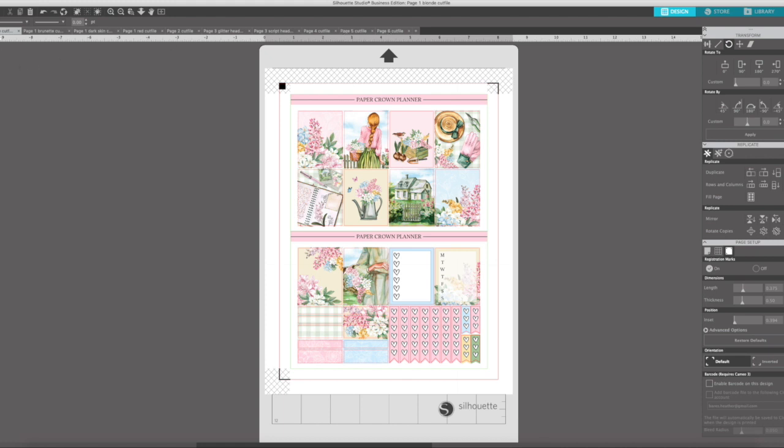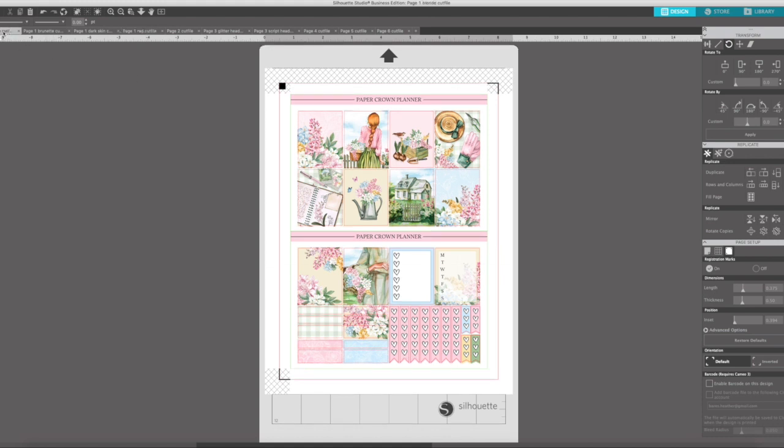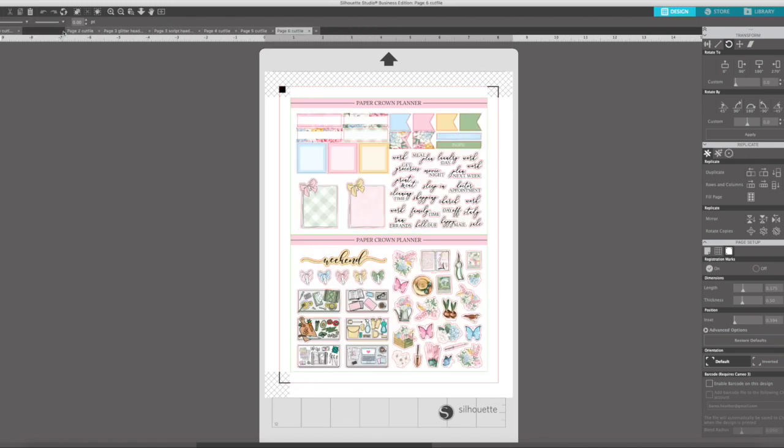Okay, so page 1, you have 4 different choices. So here's the blonde, you have the brunette, you have the darker skin with the brunette, and then you have the red hair. So normally I choose the blonde. I am a blonde, but I don't always choose the blonde. It just depends on which girl I like better. But for this particular one, I am going to choose the blonde. So let's go ahead and close out the brunette, the dark skin, and the redhead.